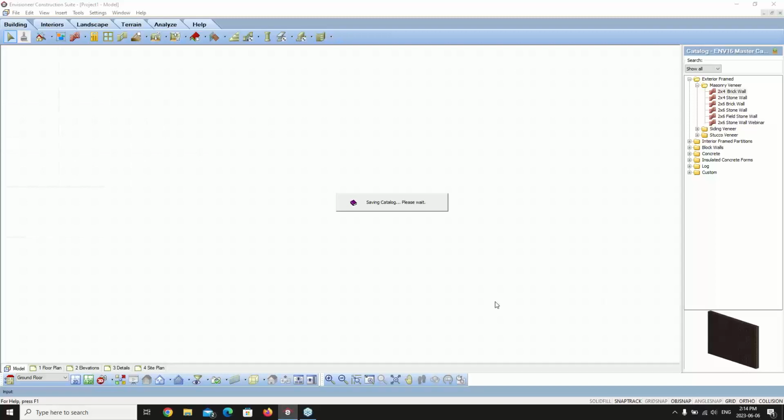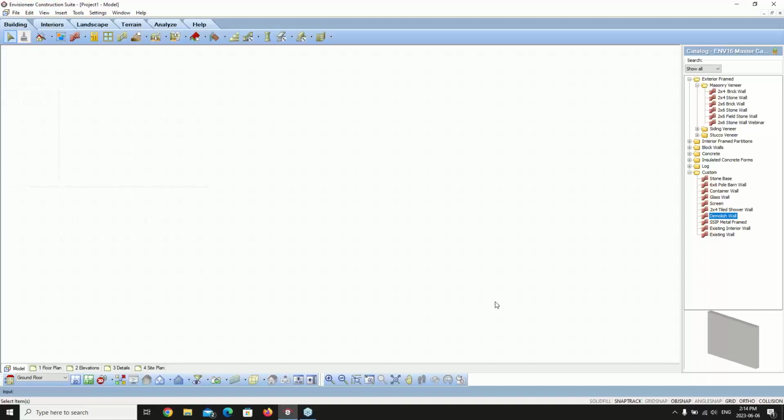So that's going to save the catalog for us. And the next thing we're going to do is draw an existing plan. Once the catalog elements have been created, it is then just a matter of using the walls correctly in your plan views. So we're going to start first by drawing the existing floor plan and then develop the new and demolished walls. In our example product, we're going to create just a single story plan, and we're going to add a bump out in the back of the plan for a new addition.